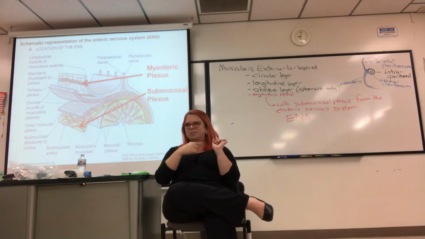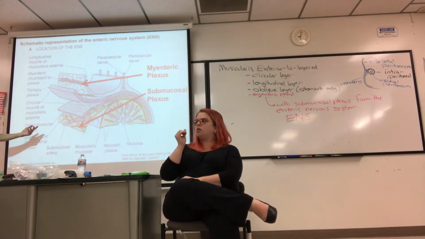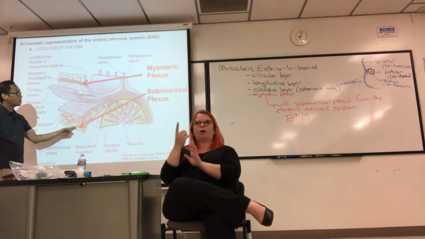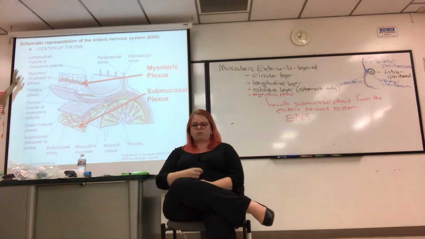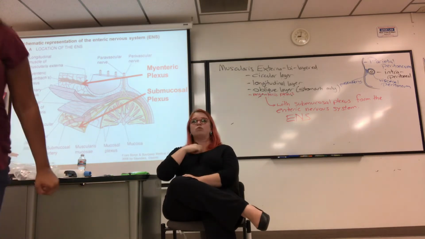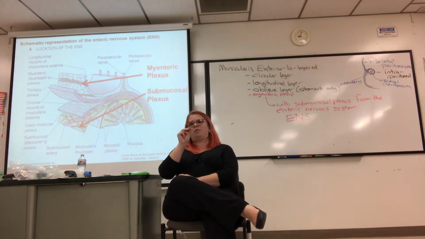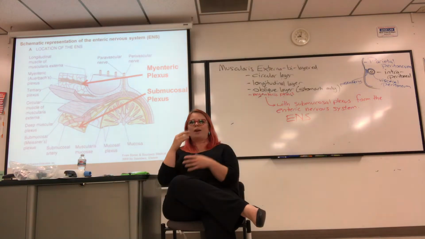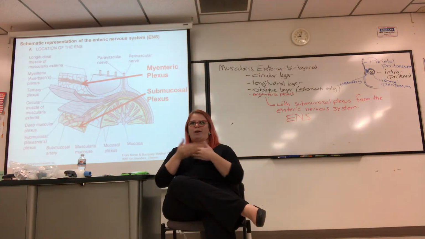So this picture shows a different picture of the general pattern of the digestive tract, showing the submucosal plexus, myenteric plexus. Some books call it mini brain, right? Because it functions on its own. You just swallow your food and it does the rest. Mini brain does the rest. The nervous system of your digestive tract is automated because of mini brain.